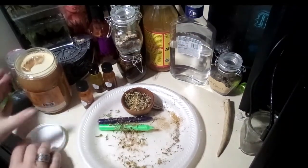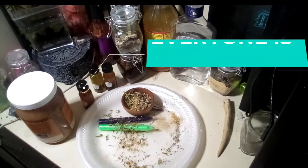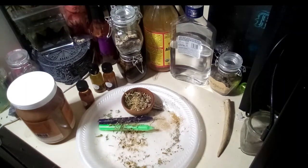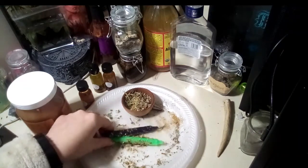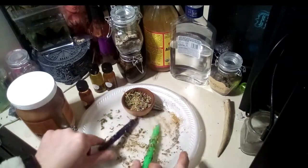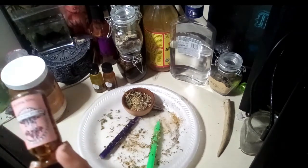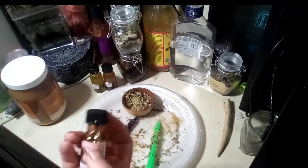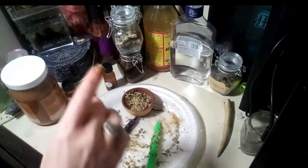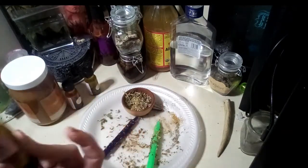There are people that use a lot of different things to dress their candles. For example, Bella will use crushed up bugs — bugs are her thing. She will crush up some bugs with her herbs and stick them onto her candles. If you don't want to use herbs to roll around on your candle, you can get oils that are specifically for certain things. For example, this is my firewall oil, this is an attraction oil — not just love attraction — and then this is one of my baneful oils, my sweet revenge oil.